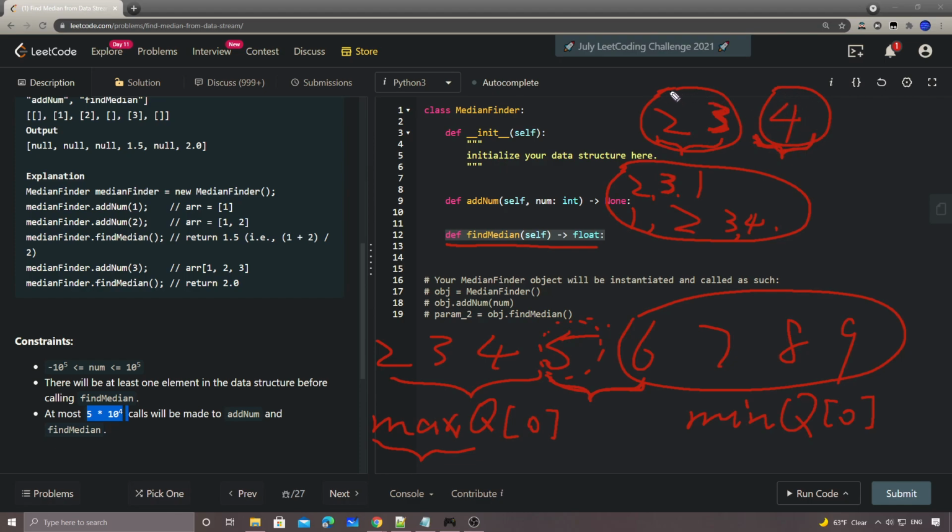The reason is that we're making sure the first half always has the same number of elements or more than the second half. That's why, whenever we try to find the median, if it's the odd case, we simply use the first element of the max queue to get the value. Otherwise, we use both values, right?